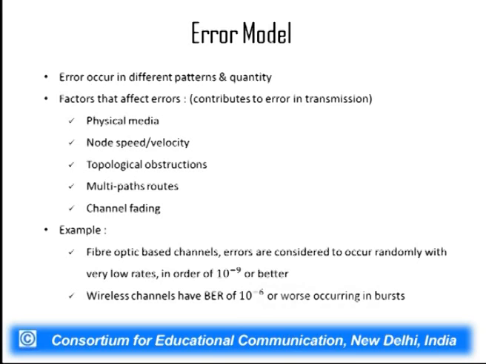Okay, and the next is topological obstructions. Yes, topological obstructions means the impediments like the signal that is travelling might get obstructed, it might get split or refracted from its path, and this will happen. Why? Because of the tall buildings and towers, the different nature of the surroundings, etc. So, this also is one very important factor.